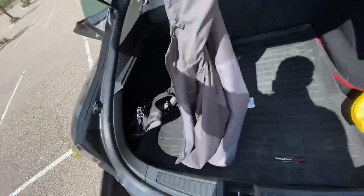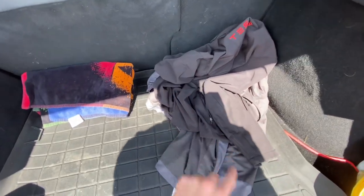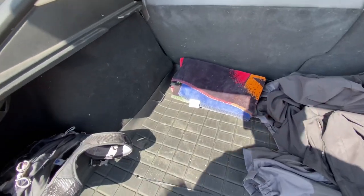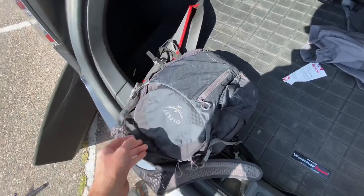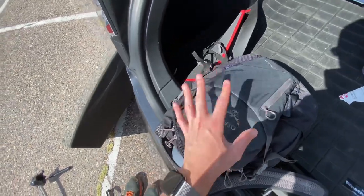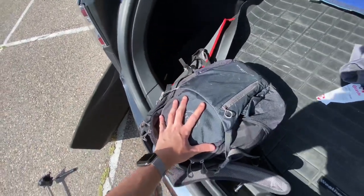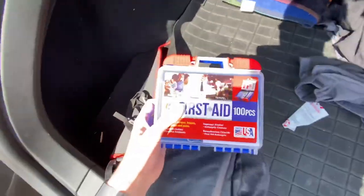I keep two different jackets: a pretty light windbreaker top layer, and a Tesla Corp jacket that looks a bit nicer and is also a little warmer. There's a beach towel in case I want to lay in the grass. This is my Osprey Daylite Plus — my everyday carry bag that goes everywhere with me. I keep my MacBook, various computer accessories, and basically everything I would need when leaving the house in here.